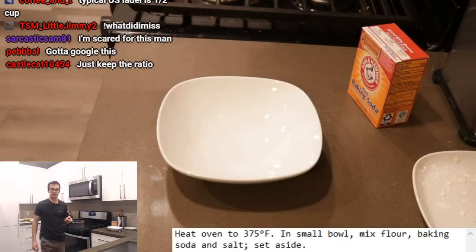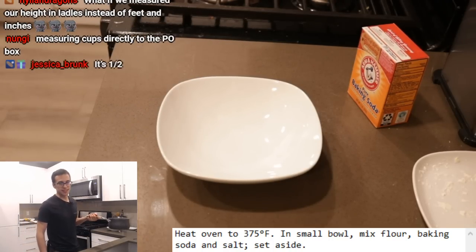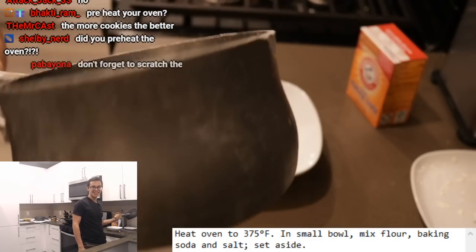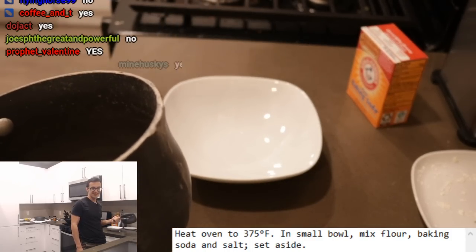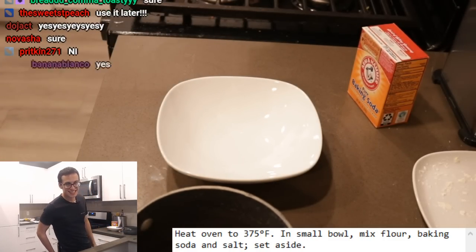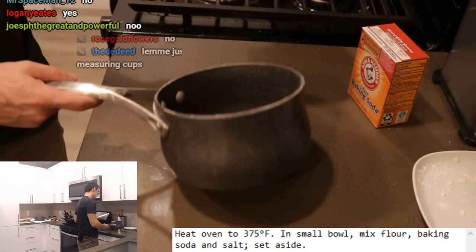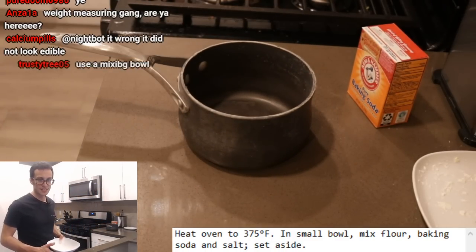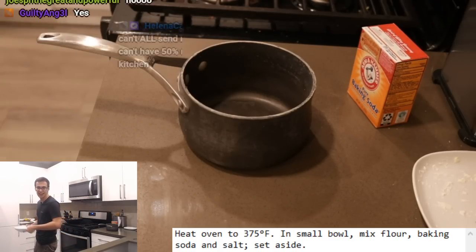Should I use this instead of the small bowl? Yeah, probably. Use it later? But when later? When is later? Any weird measuring gang in chat?